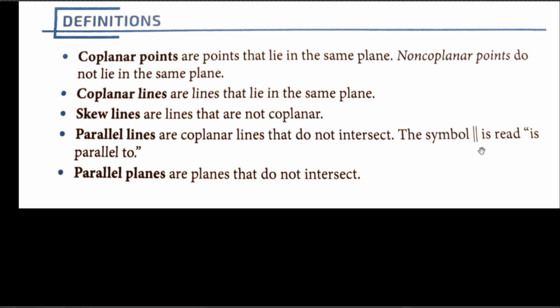There's the symbol. We're going to be using the symbol a whole lot, especially in that other chapter. It's just two up and down lines right here. All right? It means they're parallel to each other. Okay? And the way you say it, it's read as "is parallel to." So for instance, if you had line L and line M, and they were parallel to each other, then you would do this. So that would mean line L is parallel to line M. That kind of goes down a little bit further than the other one. They should be the same distance, but you get the idea.